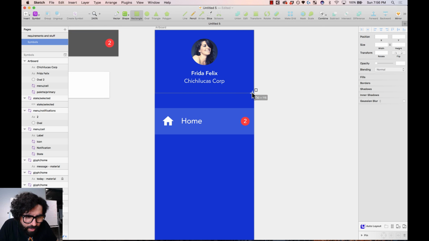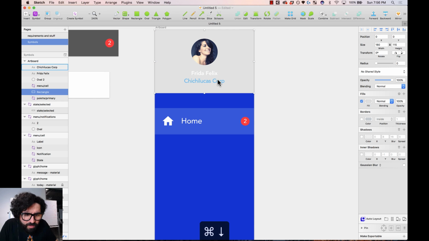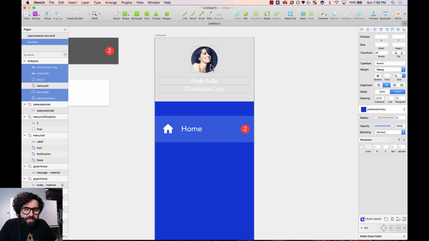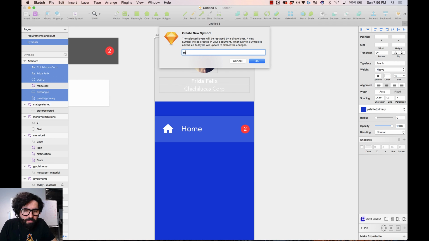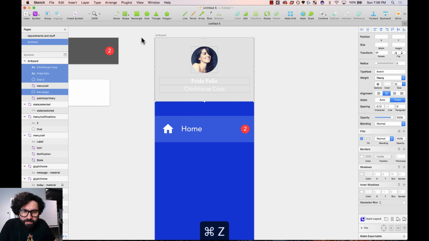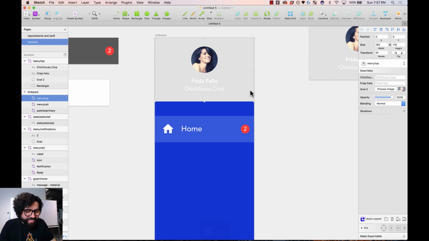So I'm going to go ahead and add a rectangle just for my padding. There you go. So this is going to be 16 pixels here, 16 pixels here. That's looking good. I'm going to select all of this and I'm going to turn it into a symbol. That's going to be the header of my menu. I like it. Let's turn it into a symbol. So I'm going to call it menu slash, oh, hold on. I'm not selecting the background. No, we don't want to select the background, only this. So create a symbol. It's going to be called menu slash, what do you want to call it? Top nav. Top. That's it. So I have it here.